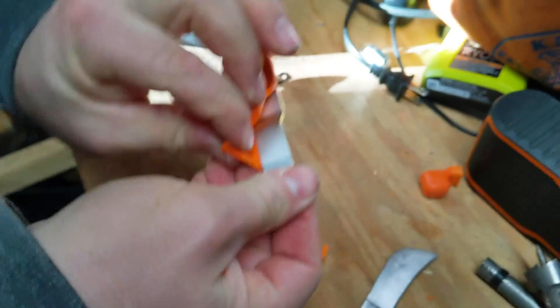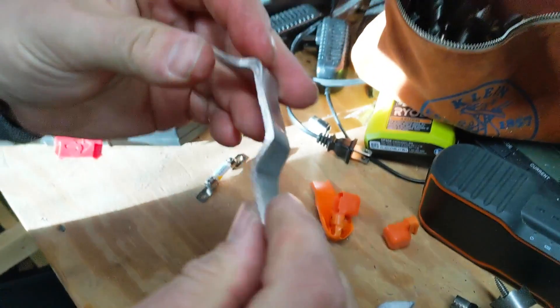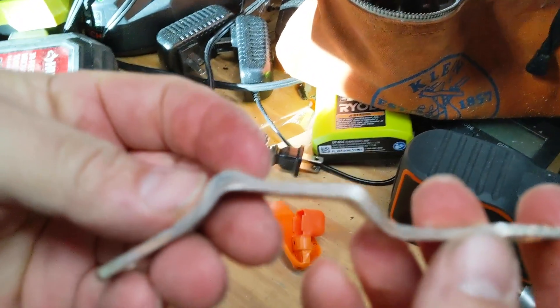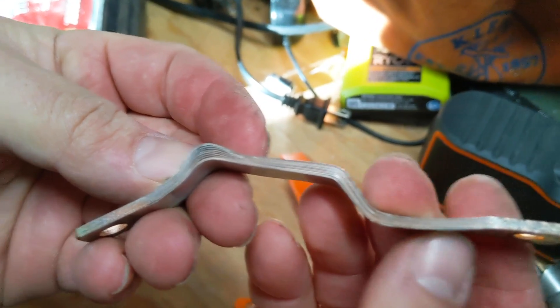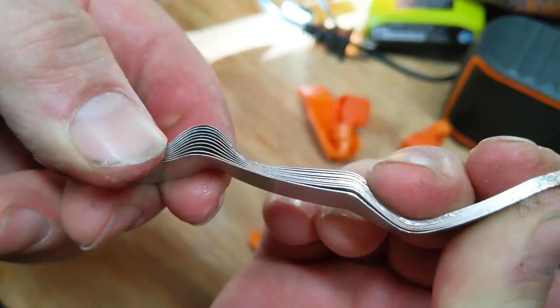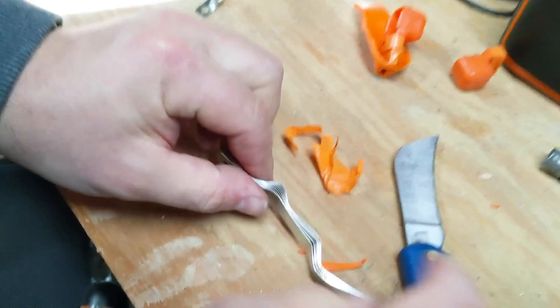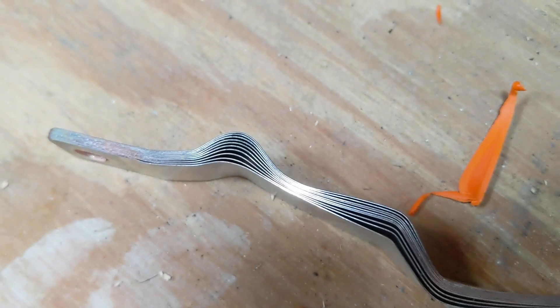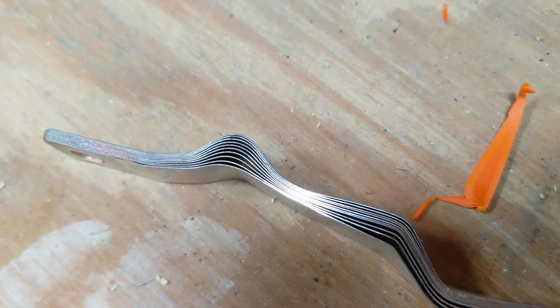When we opened up this cable, we found that it wasn't a bunch of thin strands of wire. Instead, it was a bunch of flat plates — sheets of copper all together. They did it with multiple thin sheets instead of one solid piece to allow for a little bit of flexibility, so that if the car is going down the road, the vibrations aren't putting stress on those end terminals.